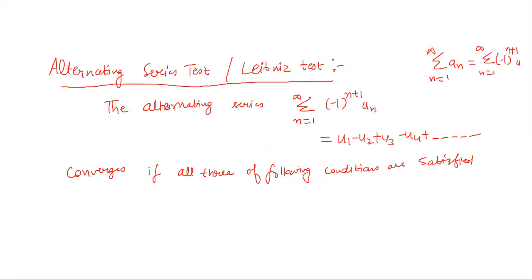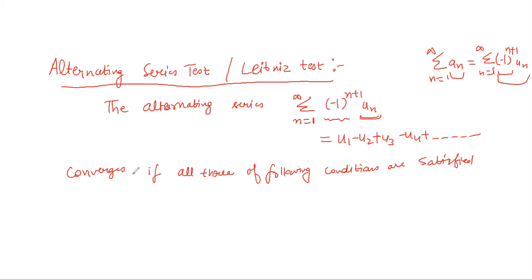We know that whenever we have to generate positive and negative terms, it always comes in the form of minus 1 raised to power n plus 1, because the moment you put n equal to 1, that term will be positive, and then alternatively negative, positive. The remaining part we denote by un. So this an is completely this one, which has two parts. One part is for generating the sign, this part, and the other part is the remaining function of n. So this is u1 minus u2 plus and so on.